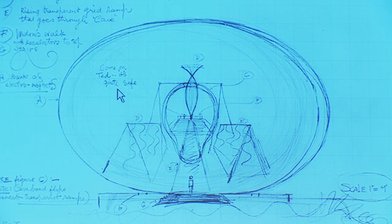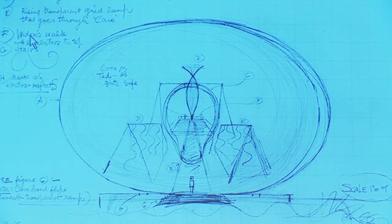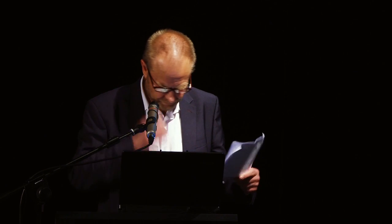And Ted's friend has already got there, and he says, "Come on, Ted, it's quite safe." But if we look at what F is called here, it's called the Widow's Walk. It's possibly not quite as safe as Ted would have us believe. But Len imagined that the simple rotating harmonic could be scaled to 40 feet, and at the moment, we have some research underway at Canterbury University to do just that.